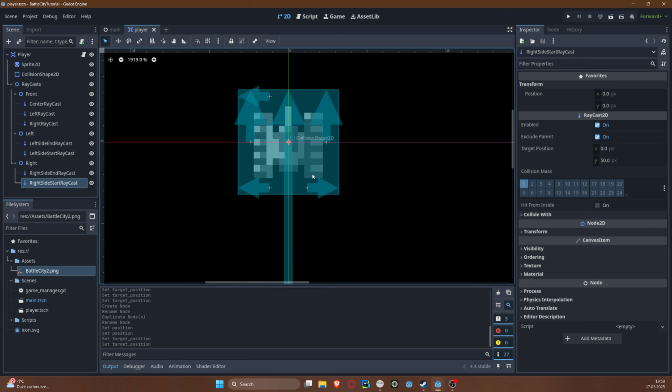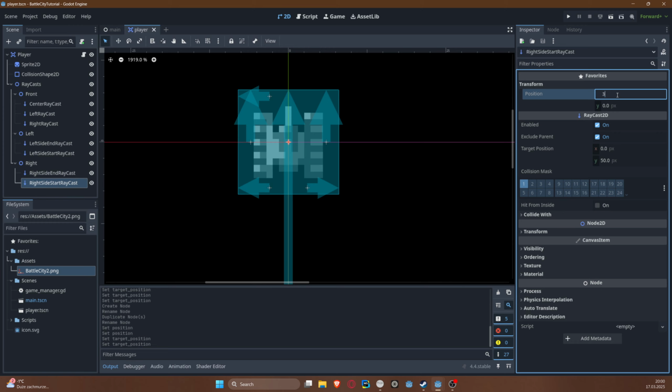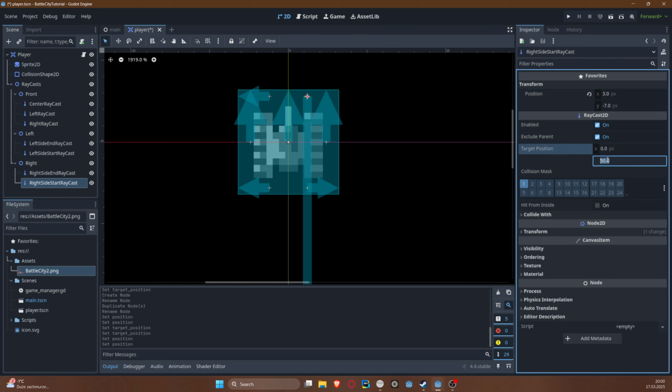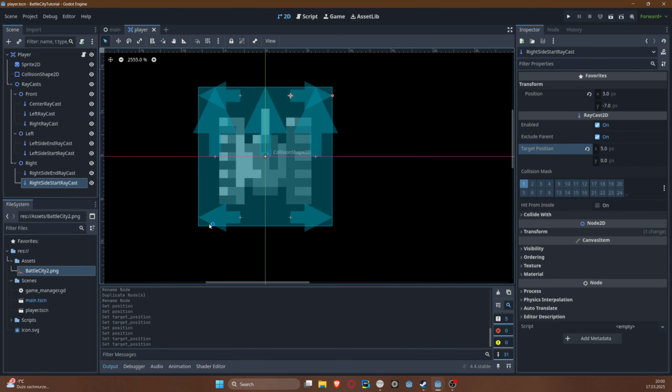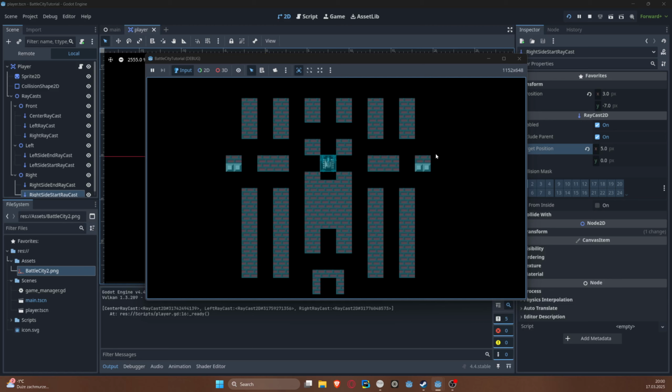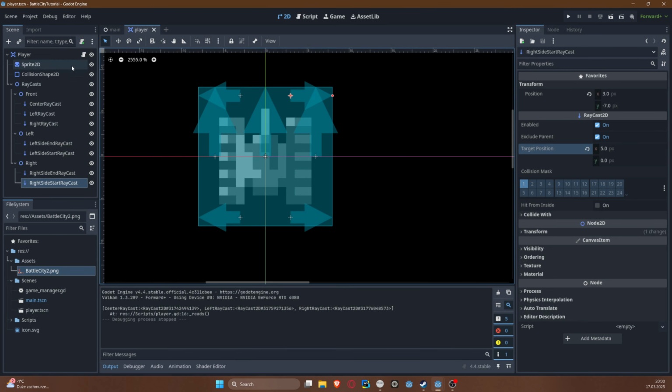And you can play with those values to influence how snapping behaves. And this should be 3 and -7, and the target should be 0 and 5. Perfect. So we have those set up properly, and I believe they should work. And yeah, and they do, as you can see, register the collision. So this is all good.